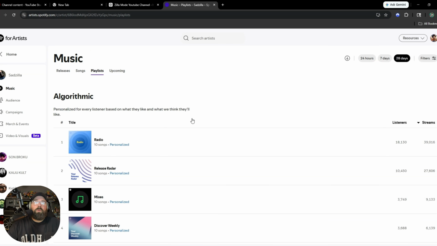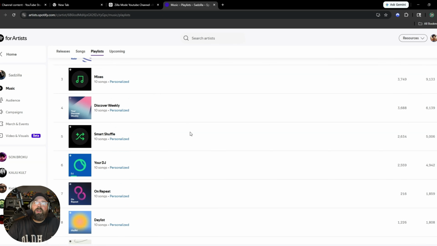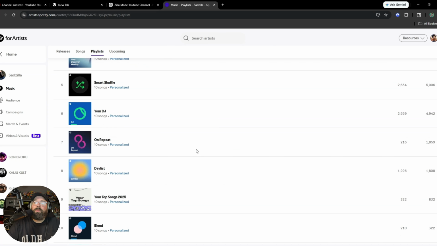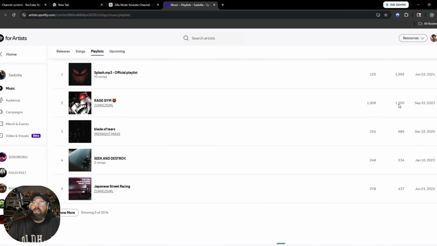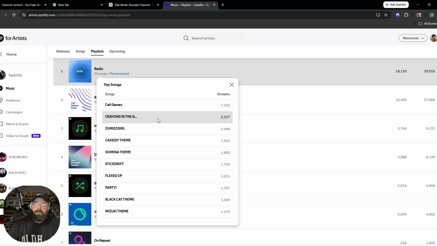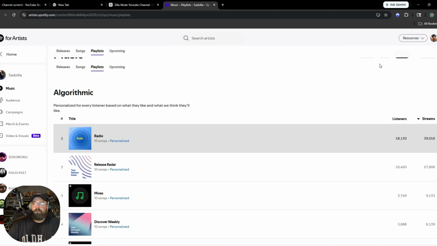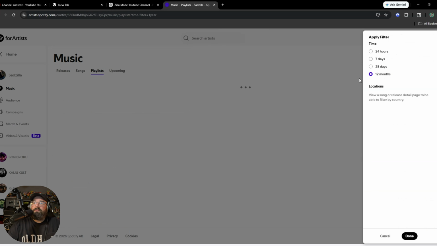So let's look at overall playlist, right? So radio is right now my top playlist. Right now, all my top playlists are going to be algorithmic playlists. I don't get as many listener playlist streams, right? For example, I'm on these, but they're not getting nearly as many streams as some of these other ones, these algorithmic ones. If radio's pushing the songs, that's telling us that those songs have potential. It's telling us that Spotify's looking at those songs a lot better than some other songs.